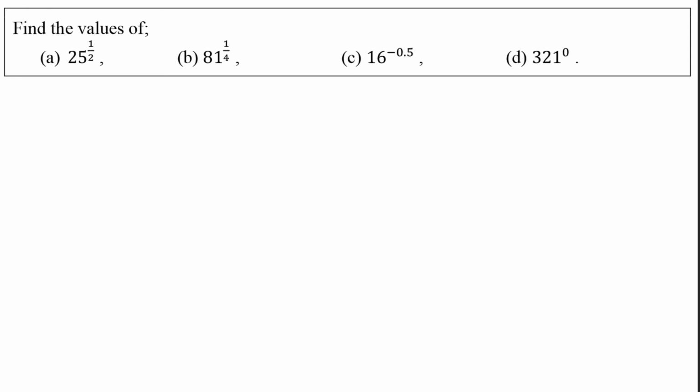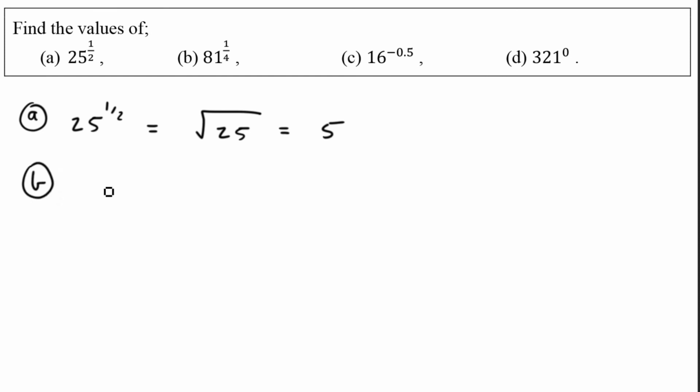We can also use these ideas just to evaluate numerical expressions. What is the value of 25 to the power of a half? This really is a question that makes sure that we understand what power of a half means. It means square root. So 25 to the half, the square root of 25, is 5. Similarly, what is 81 to the power of 1/4? That means what is the 4th root of 81? That's 3.